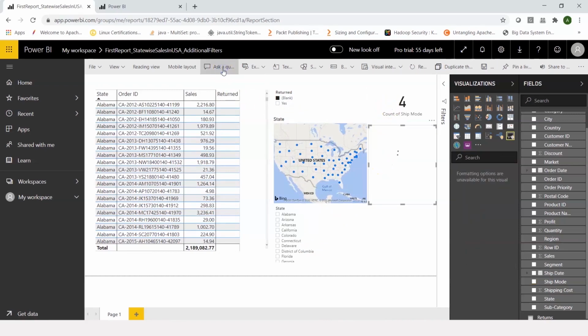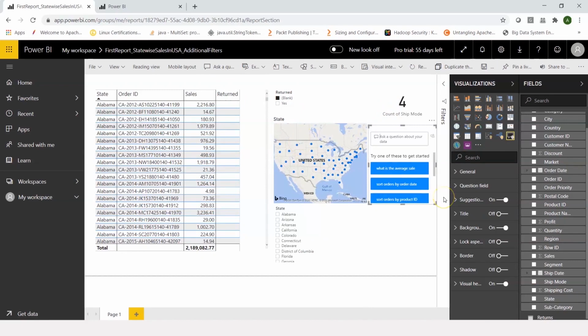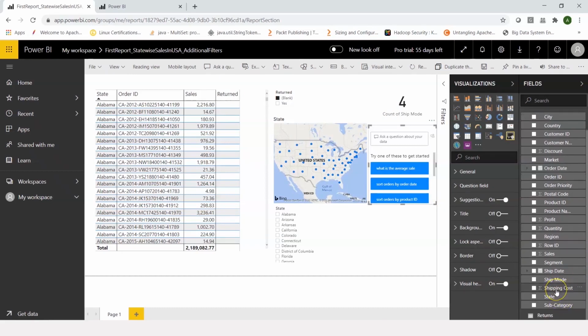basically just go here and say, for example, you would want to ask a different question. Now we see the fields here. How about looking at the shipping cost, right? So here I can say what is the highest shipping cost, and that shows me some suggestions. Let's select that, and that shows me the value, which is great. And I can keep it as it is.